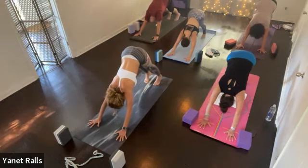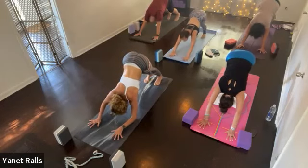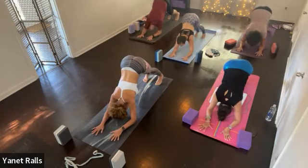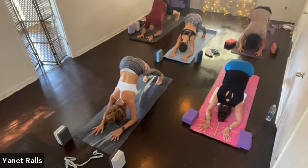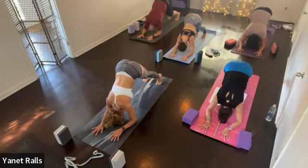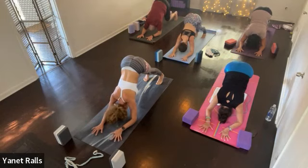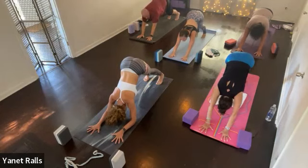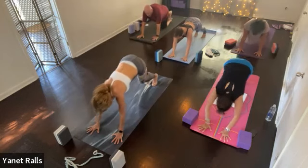Stay in your sweet little down dog, and maybe for a little bit, come off your hands onto your forearms. See how that feels for you. Keep looking back to your feet. Now press through your hands. Use the core strength to lift your elbows. Look in between your hands. Step or hop forward.